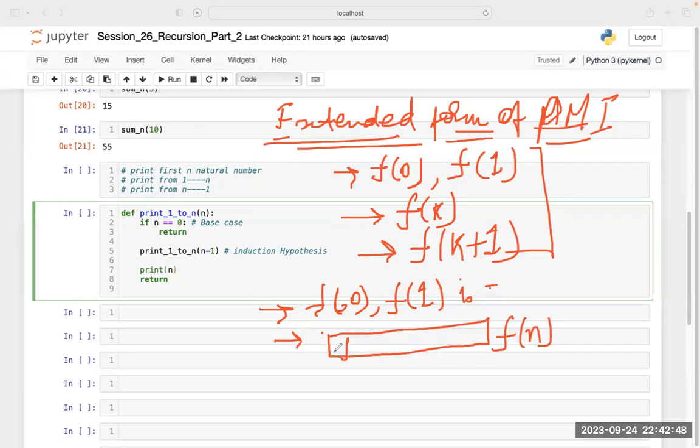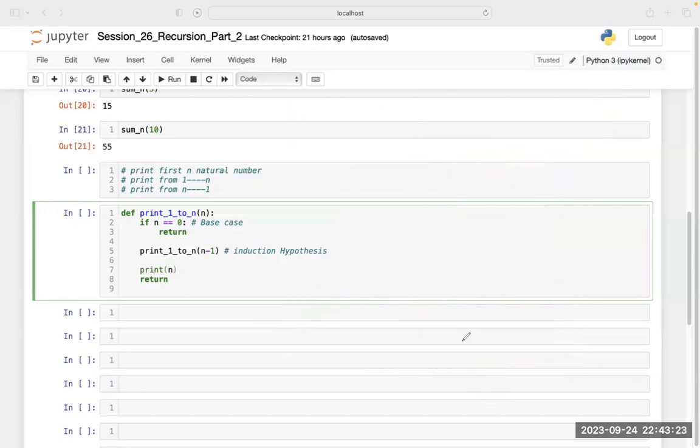That means f of 0, f of 1, f of 2, f of 3, f of 4, everything is true, and based on that I calculate my f of n, or f of k plus 1, whatever you call it. This says that not only am I considering one case, I am considering all the cases between the base case and my final case to be true. This is the extended form of PMI, and we will use this later.